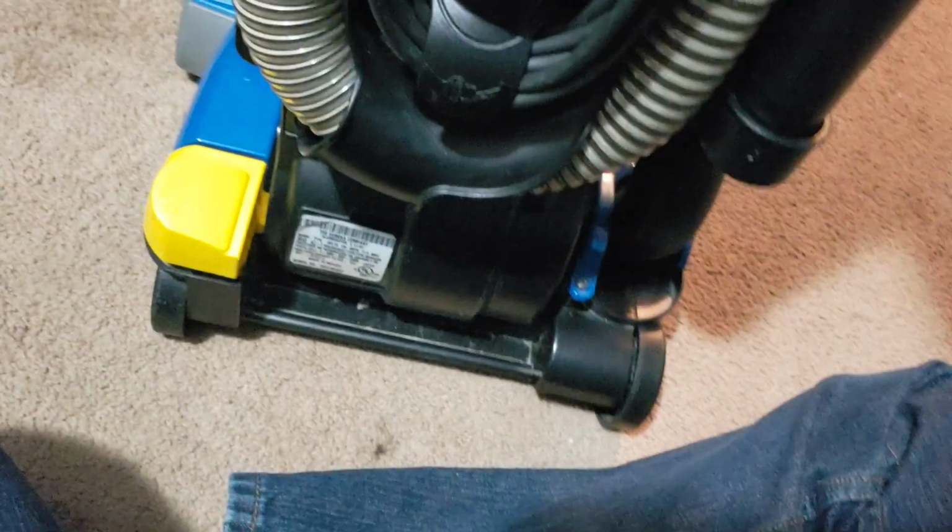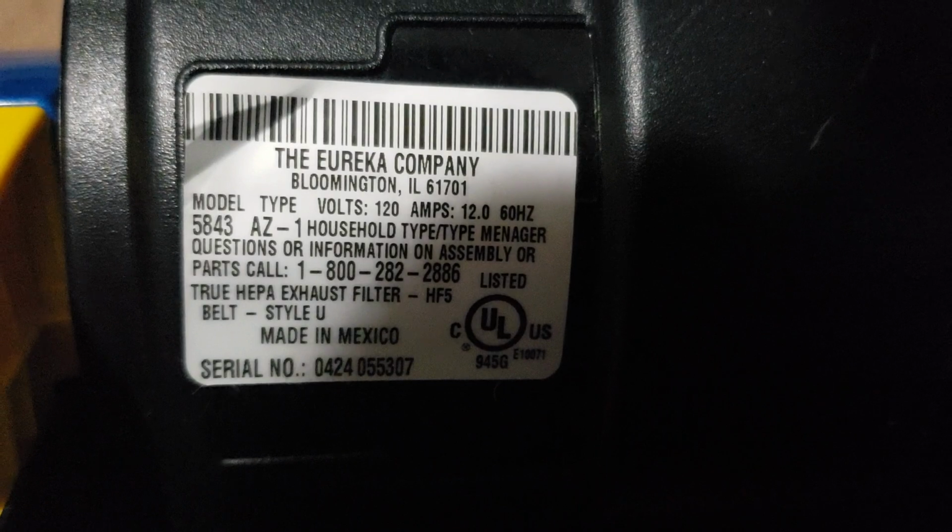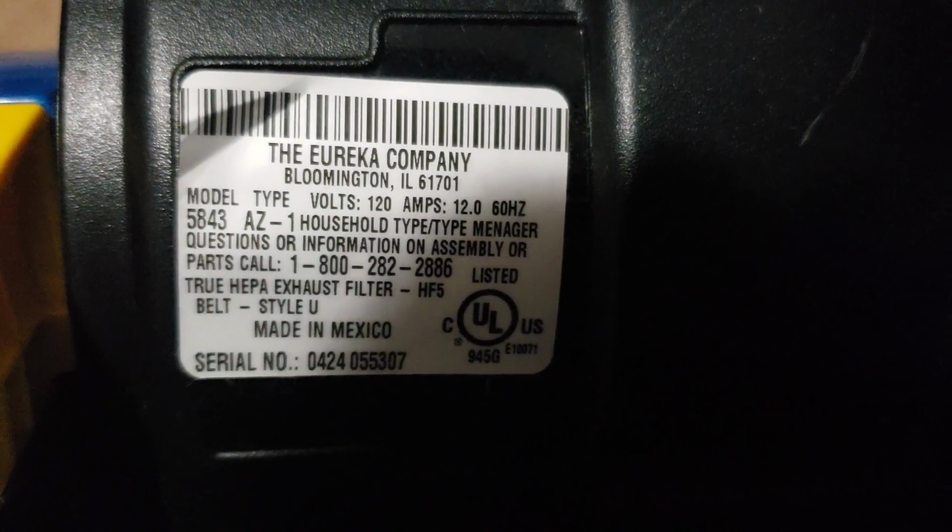So that's the WhirlWind LiteSpeed. And actually, is there a way to tell the serial date from this sticker? Let me see. And again, that weird little issue with it standing up. 0424. Okay, so 2004. Alright.